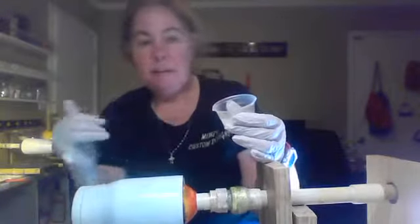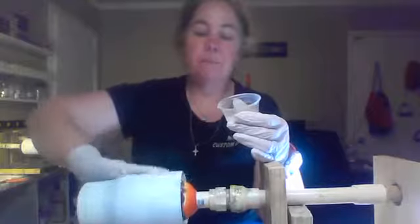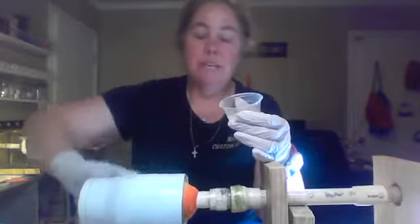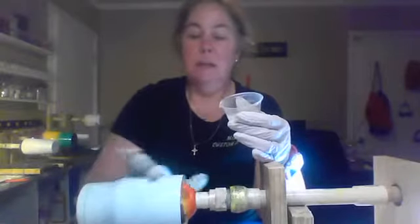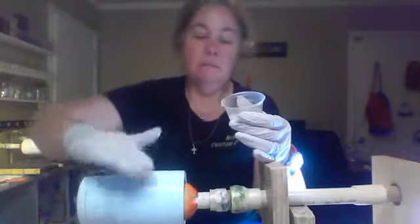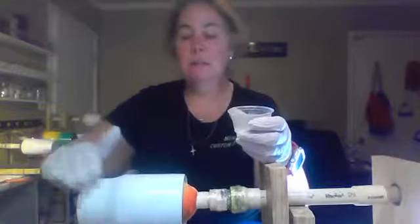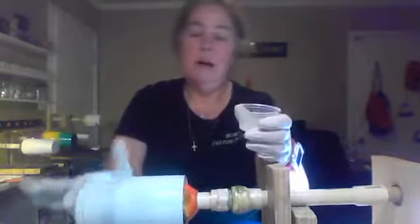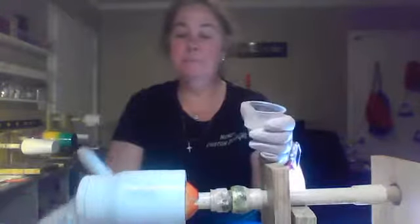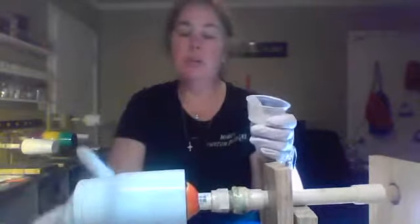But I'm doing already. I sanded this cup, washed it with Dawn dishwashing liquid like I always do, and dried it real well. Then I came back and spray painted it with a primer. And now what I'm doing, I added a little bit of glow powder to my base coat on my epoxy. I'm putting a very thin layer of epoxy on this cup. Like I said, if we want more glow once it's done on my other layers, I could always add extra glow to it.